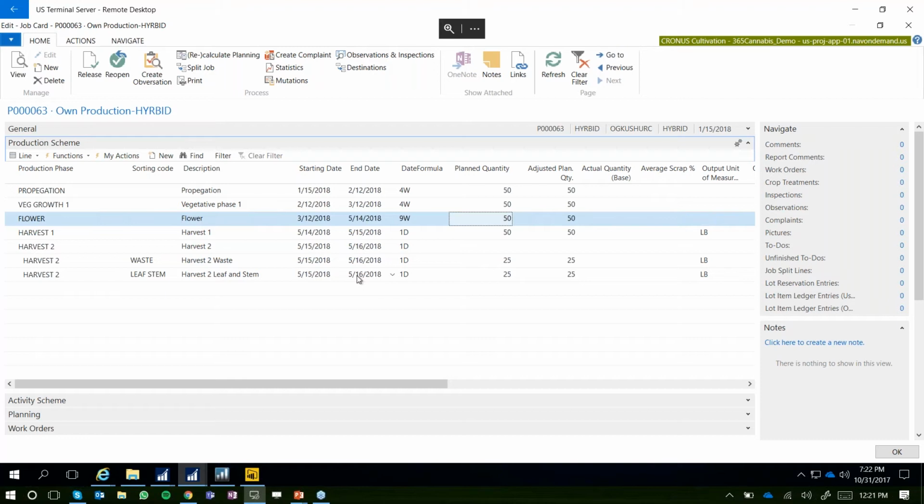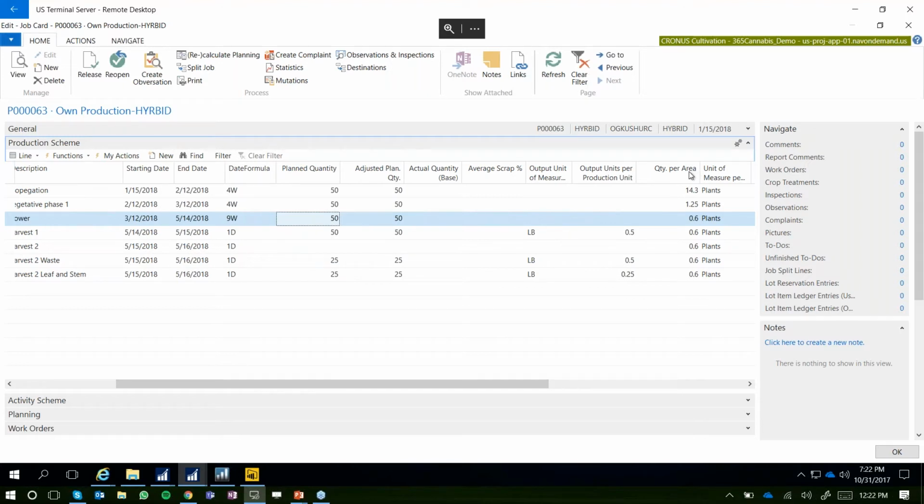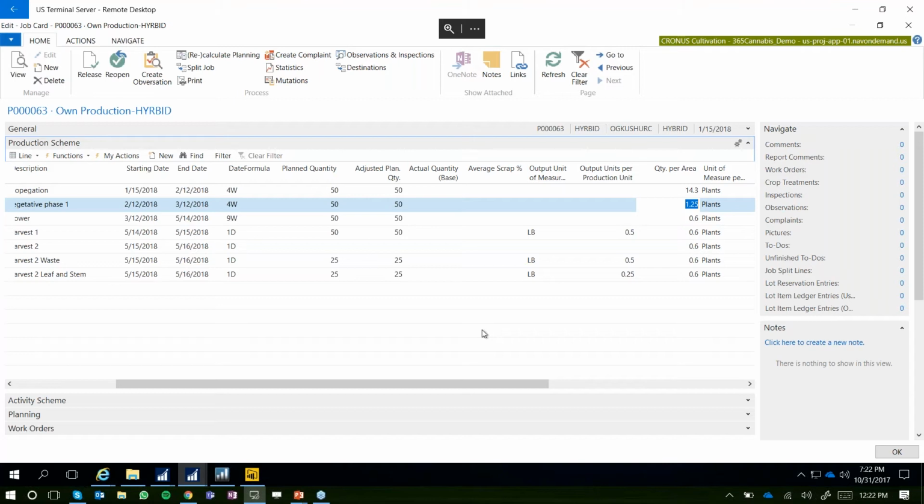So if I go to my production here, this is going to show me that for my OG Kush, it's going to go through propagation, veg, flowering, and then harvest. It's also going to show me the duration of each one. So propagation takes 4 weeks, flowering takes 8 weeks, etc. If you wanted this to take 9 weeks, for example, you could always come in here and change that, and therefore everything else will now be shifted down by an additional week. You can of course change that setting on this strain's profile, so every time the system creates the job, it always takes whatever you have put in there.